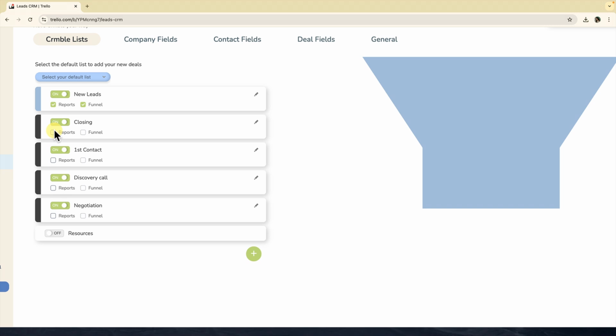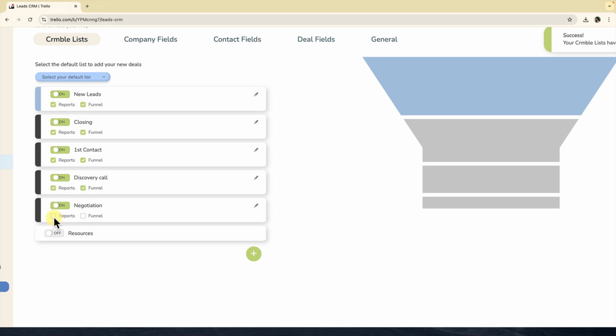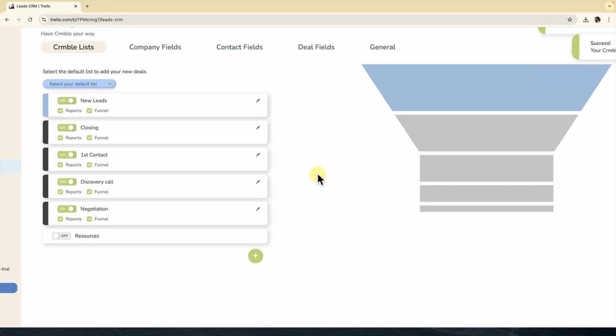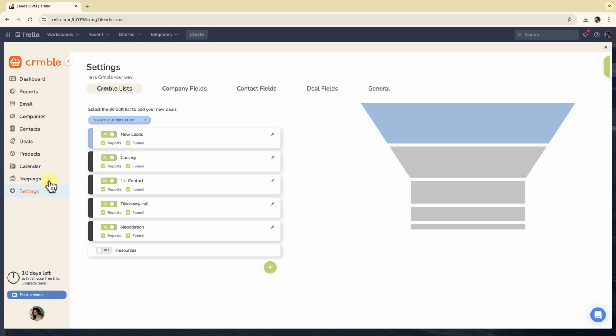What I want to do, on the other hand, is to check these boxes so that I can report on what is going on in these lists inside of Crmble. So one by one. Okay, perfect. So now my lists on the board are connected with Crmble.